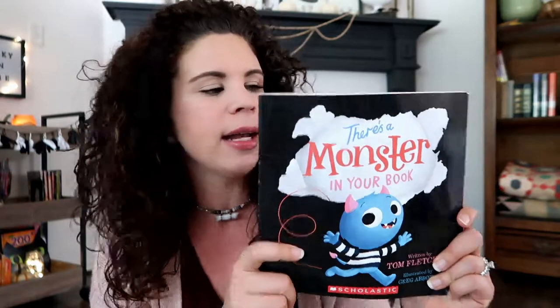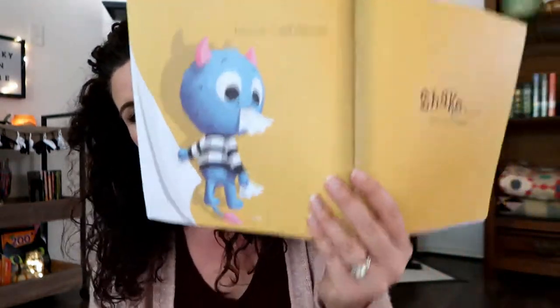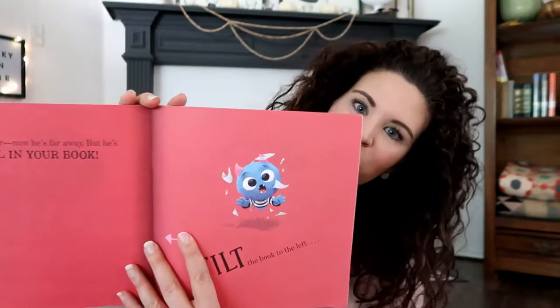This is a new one we added this year. It's not necessarily Halloween, but it does have a monster in the book, so I included it on our Halloween shelf. My preschoolers love this book as well as my boys. It's very interactive — it's called There's a Monster in Your Book. You open your book and discover there's a monster living in it, and the book gives you different prompts to help get the monster out: shake the book, tickle the monster, tilt the book. At the very end, you get them out but realize — he's now in your room. Then you have to try to get him back in the book. Just a really fun, interactive one, great for little kids.